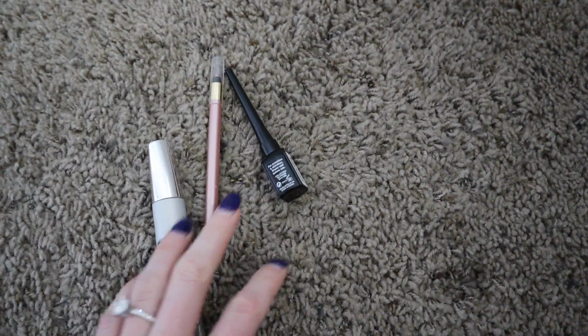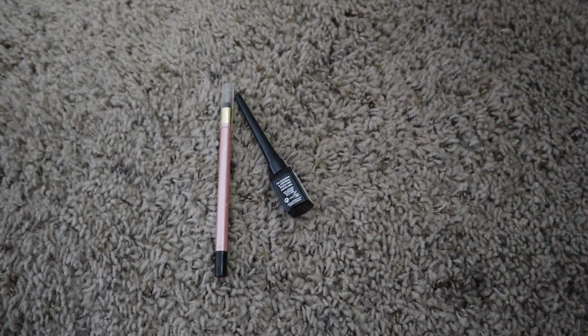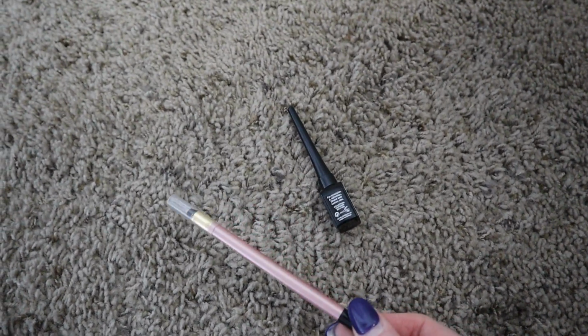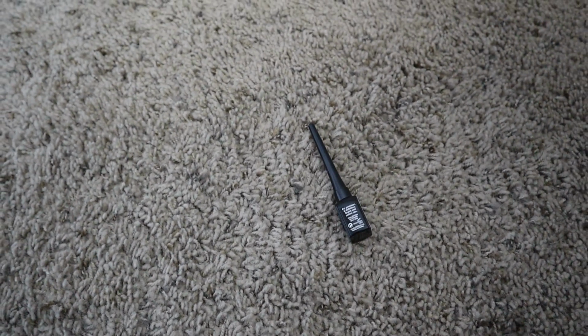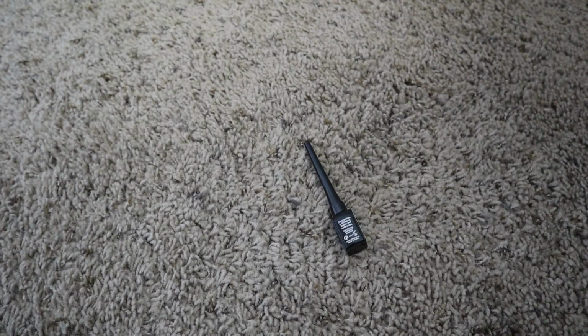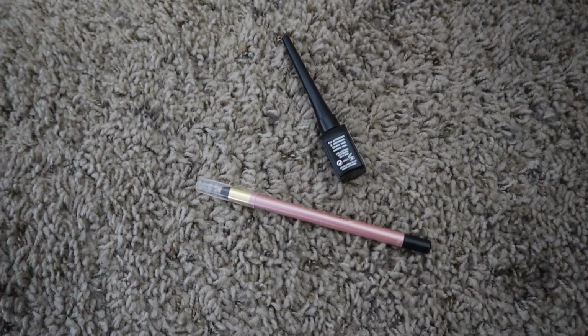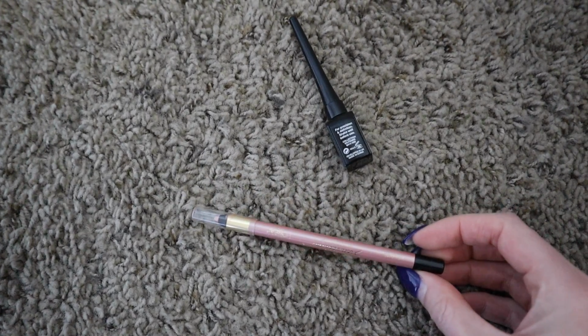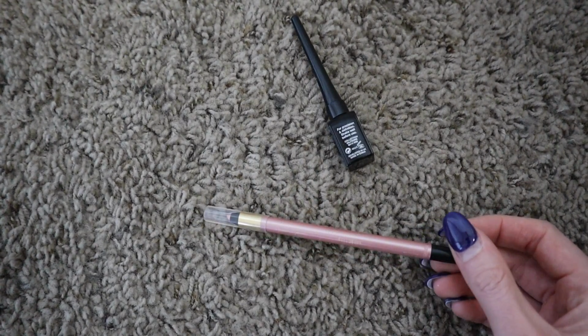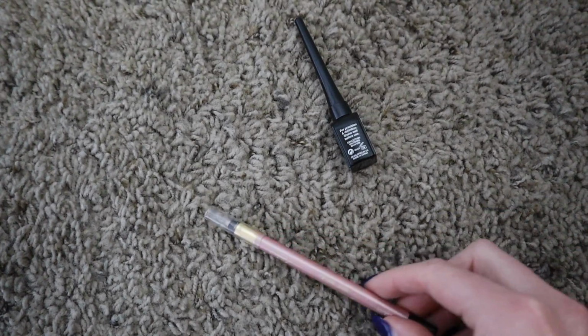And then 3 things here to declutter. This I'm going to put in my empties because it is definitely dried out. So you'll see that in my next empties video. And then this is the L'Oreal Silk Kiss-Me eyeliner in the shade Highlighter, I believe it is. This is a really nice, if you want to do a little inner corner highlight, a great drugstore product, but I just don't reach for it. I have so many other highlighting products that I prefer to this, and I just never use it.